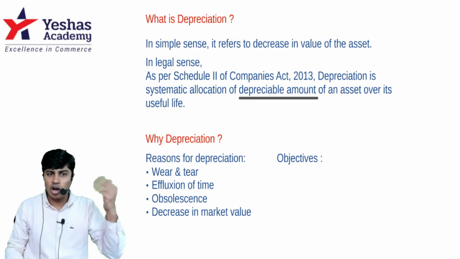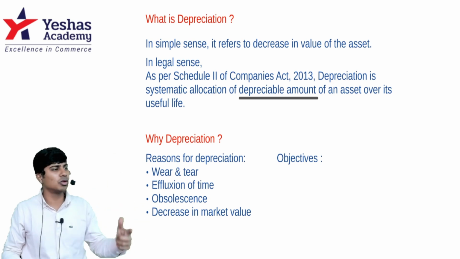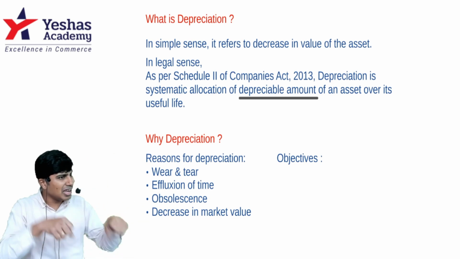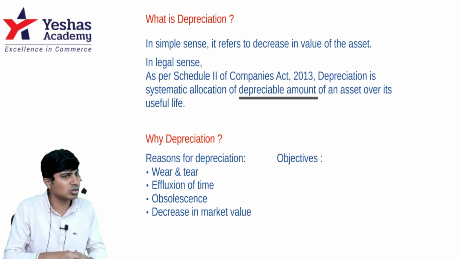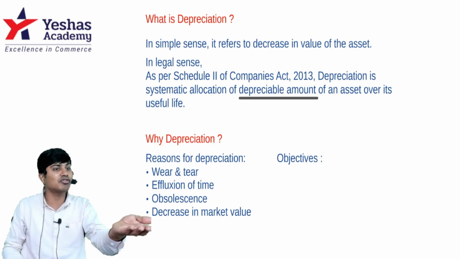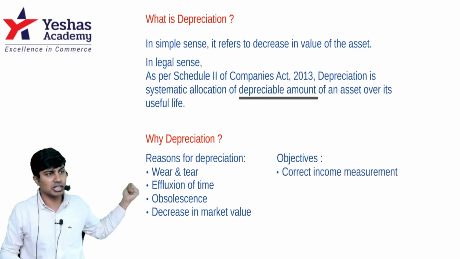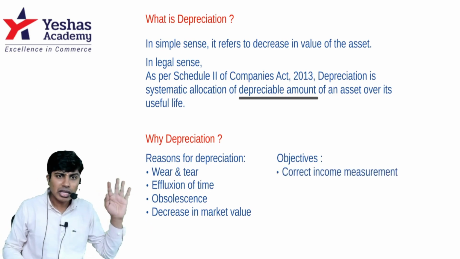Let's say someone is dropping me home. He bought one bike for 50,000 rupees. I'll say I'll pay you petrol fee 100 rupees, you drop me. Petrol I'm paying, but the bike value also will depreciate. No, I need to pay for that also. So you won't just pay the revenue expenditure. You also need to pay the recovery of the overhead that is incurred on the asset. So if you don't provide depreciation, the income that you compute will be incorrect.